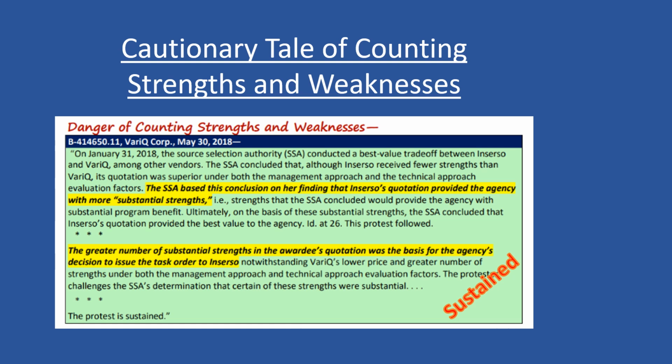In the GAO case, the Source Selection Authority attempted to quantify strengths by counting them and assigning greater weight to certain strengths, referring to them as substantial strengths. This approach was challenged by a protester who ultimately prevailed, and the protest was sustained. To avoid turning the selection process into a mere counting exercise, we should focus on using our best judgment instead. By emphasizing qualitative assessments over quantitative tallies, we can ensure a more holistic and accurate evaluation of each offeror's proposal. You have to go back to the details of the evaluation and look beyond the rating.